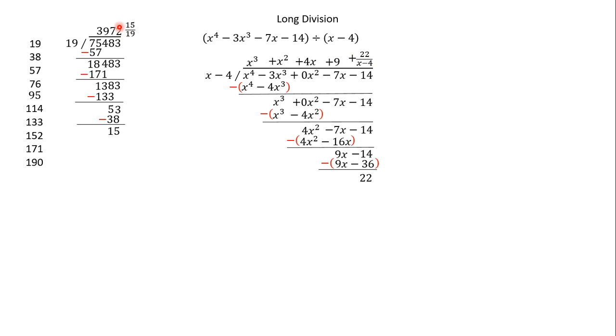We actually have to add here. Here this is adding as well, but you don't have to worry about that because you're adding it to no fraction. So this is our long division algorithm. This first thing times what equals whatever you're dealing with. That goes on top. We multiply, subtract, bring down the rest of it. First thing times what equals that goes on top, multiply, bring down the rest, etc., etc., etc.